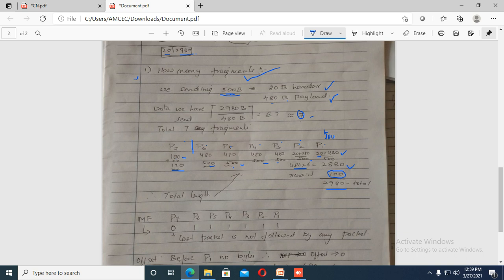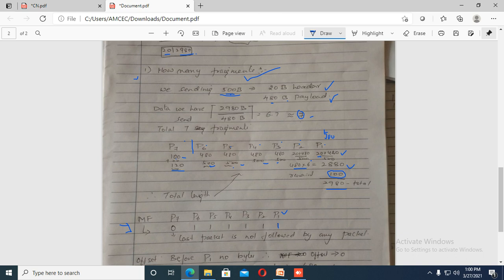Next we are going to find the more fragment bit. How does this MF bit come into the picture, and how are we going to mark it? If you take the first packet P1, since this is the first packet, you know that there are other fragments, right? Totally how many fragments have you done? 7 fragments, right? So in this MF field, this bit we will write as 1. What does this 1 say? That 1 tells us that still more fragments are there. This is not the end of the fragments, because you are still in the first packet. So you go to the next one.